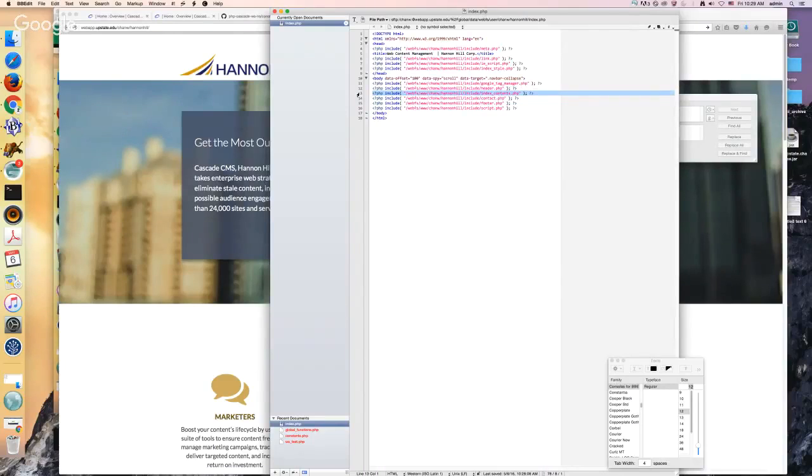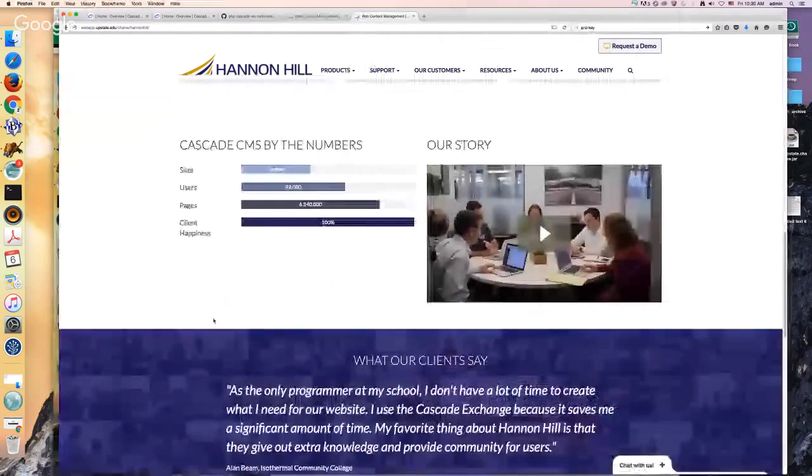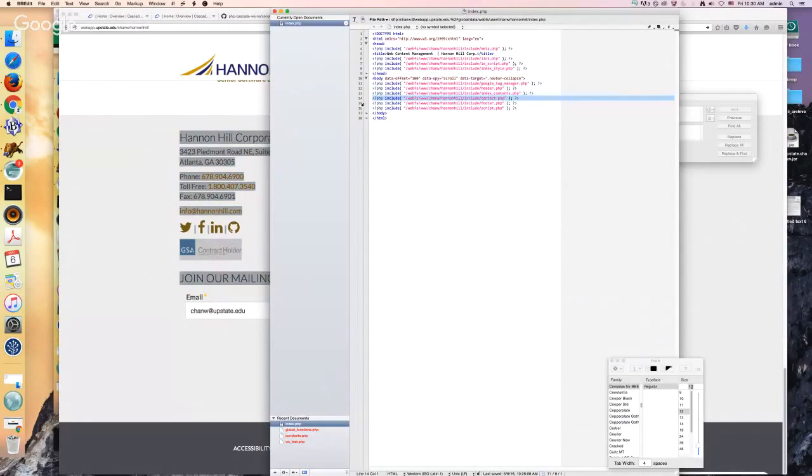So I just put everything into one file. And then contact is this part. Okay, this part is contact. This area is this form. Okay, is contact. And then their footer is this part, okay, this part is footer. So basically, I just put the information into separate files and then include everything.